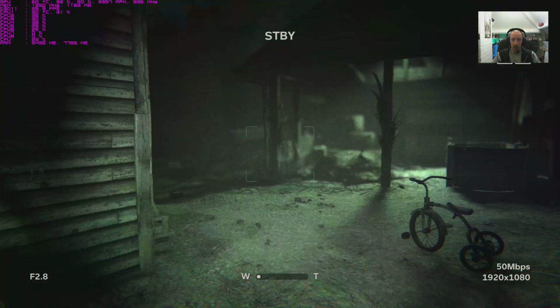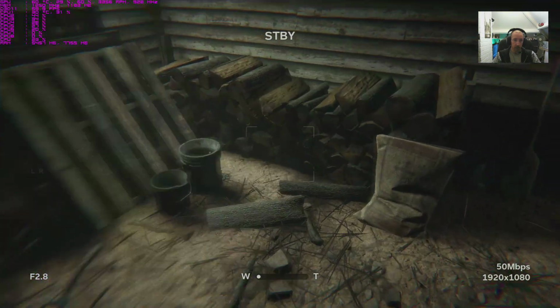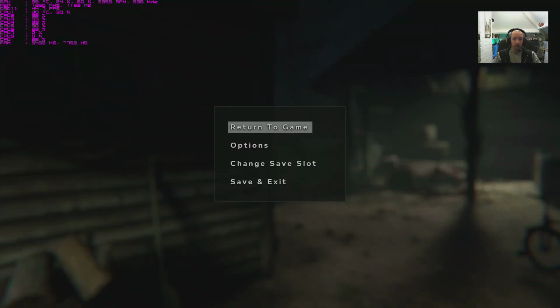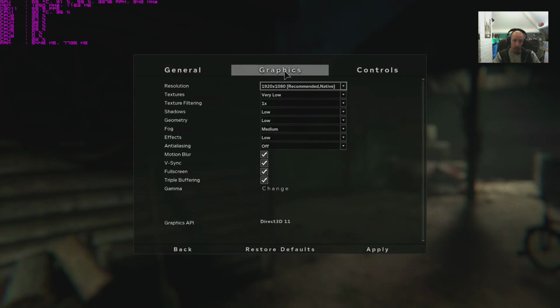The frame rate sticks. It looks like the frames only drop when it's loading in assets or textures. Okay, so let's go back in. Let's go the other way. Let's really max this. That very low setting was under 1.2 gigabytes VRAM, so let's max it up again. It certainly scales well, this game does, which is nice.